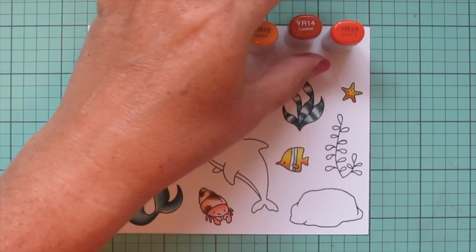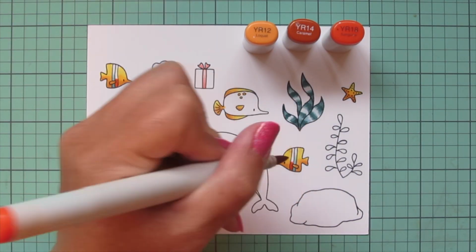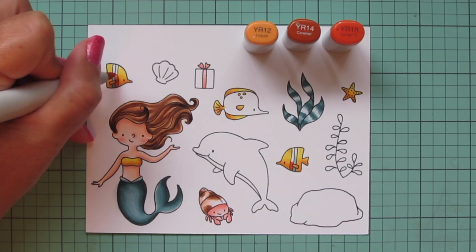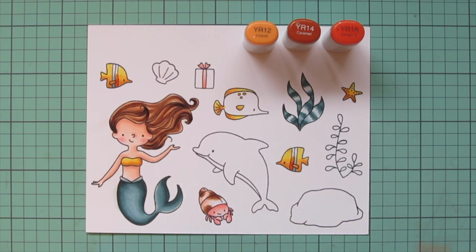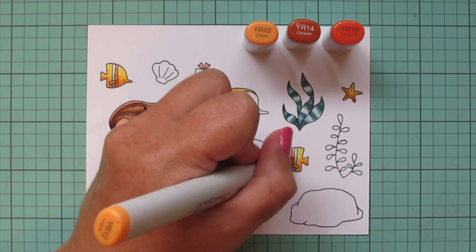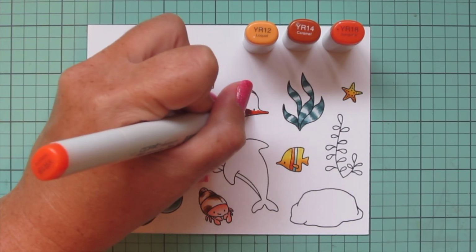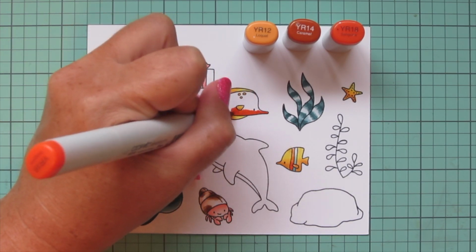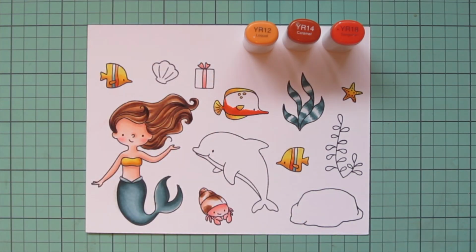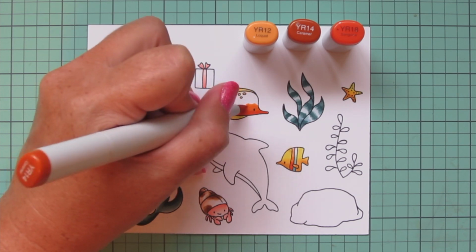And then I'm going to switch to an orange combo. I'm using YR12, YR14, and YR18 to do the front stripe of each of those fish. And this is kind of like a deeper, more dusty orange combo. It's not as bright as some of the combos you could use, and that's why I chose it, because it kind of goes with the dusty teal and that golden yellow.